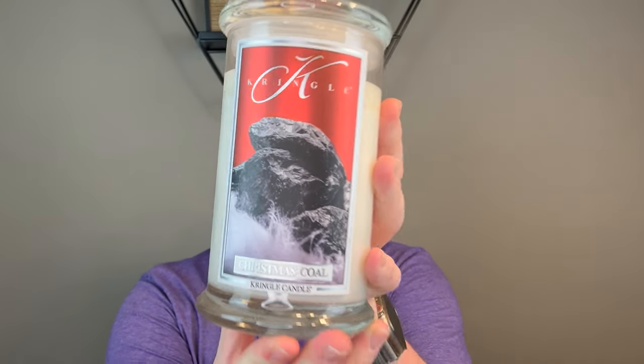These ones I already have one of, and I wanted a second one to burn in conjunction. The first one is Christmas Coal. I will admit this is not my favorite fragrance, but I just wanted another one so I could burn them together and use them up. The notes read: someone's misbehaving on the naughty list — a gift of musky Christmas coal with orange, oriental spices, florals, and patchouli is bittersweet. And it is — it's like a very perfumey, almost oriental musk fragrance. Definitely not a favorite, but I think once it's burning it will get a little bit more subdued and even out. It is definitely spicy — I'm picking up on the spices and the patchouli. It's a very different fragrance, definitely not what I would ever seek out, but I do like the label. I think it's fun with the red background and the Christmas coal, so I did pick up another one just to add to my collection to burn through this year.